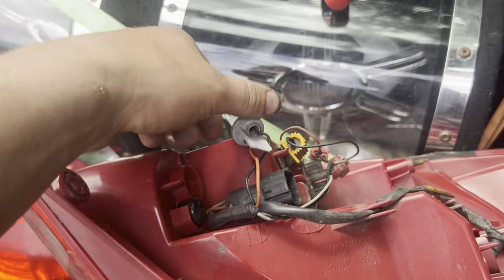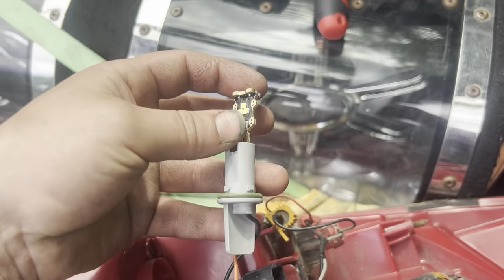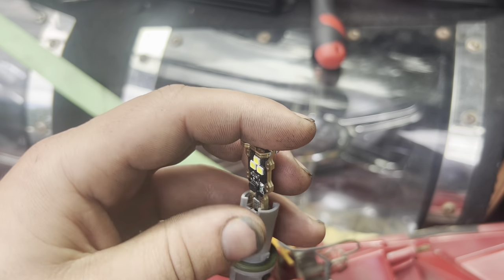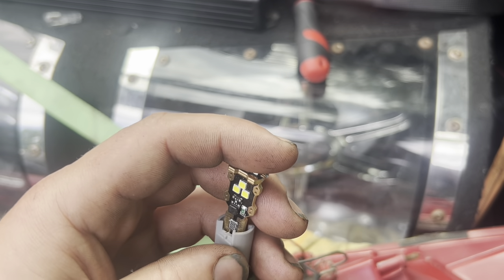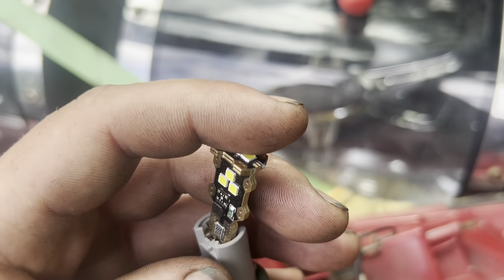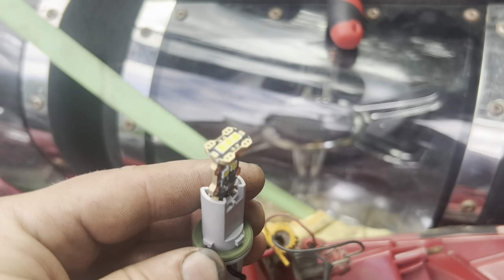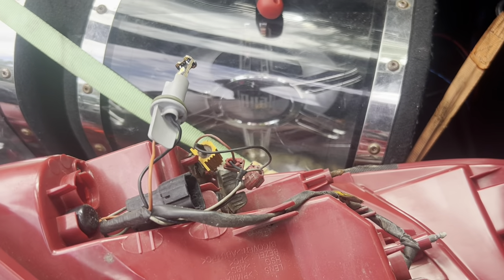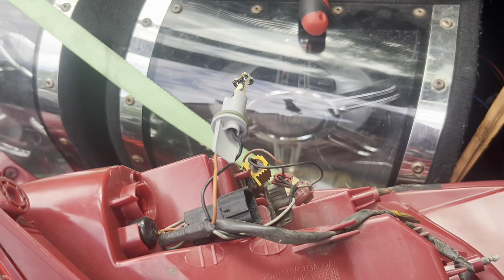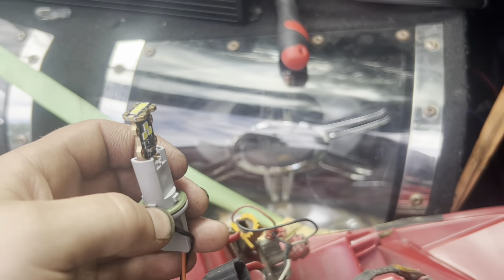These just pop right out. I need two hands to open the package. Should just slide right in. That's gonna make me look stupid and use two hands. Gotta not want to break this. And boom, that's all there is to it. Now we're gonna hook it back up, put the car in reverse, and just make sure it works, because usually with LEDs there is a right way and a wrong way to install shit.